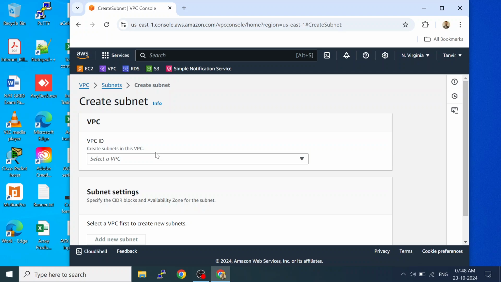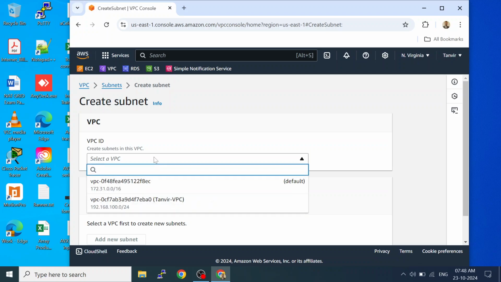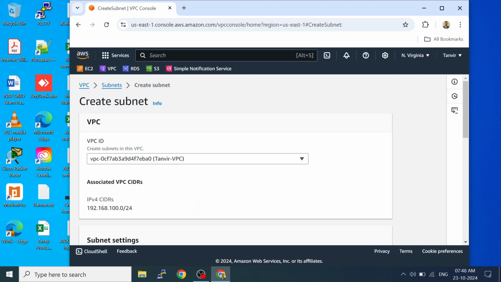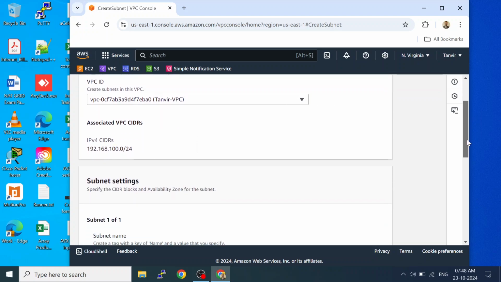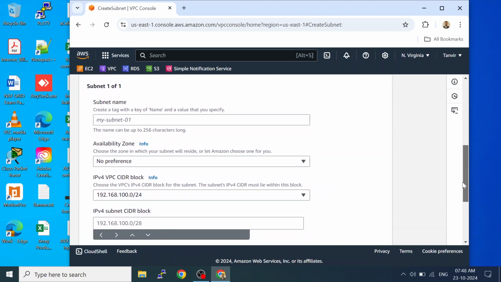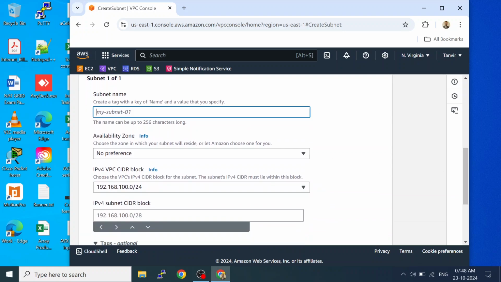What is it asking? VPC ID. Okay. So which one will you select? The one which you have created. Then next is subnet name. Any name you can give.